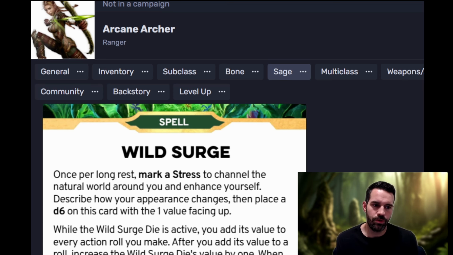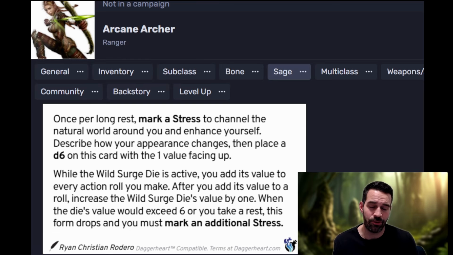One is that I didn't really feel like there were a ton of options that were really valuable for us. And I think there are some standouts where people would say, well, Coleman, what about Wild Surge? Wild Surge basically makes it so you have a D6 and you start with the 1, and then every time you make an action roll, you add that number to your spellcast roll until you get to a 6, right? Actually, you add to every action roll, as I'm reading through it.